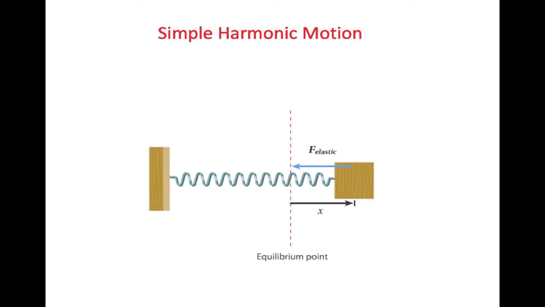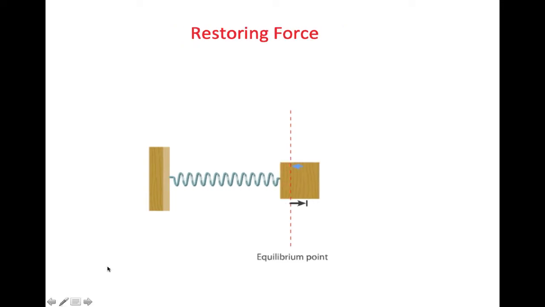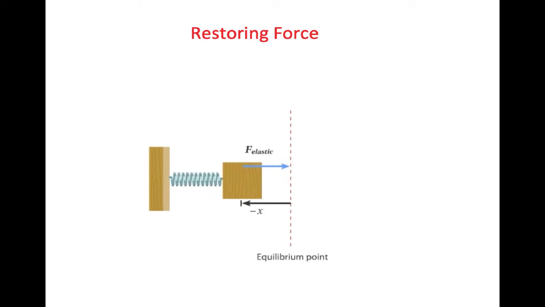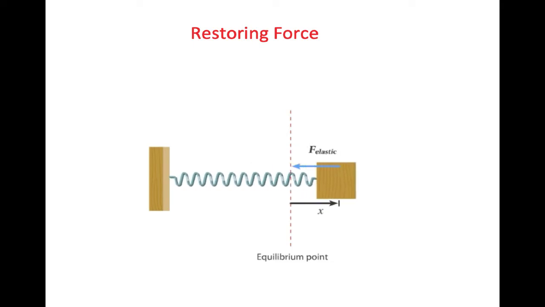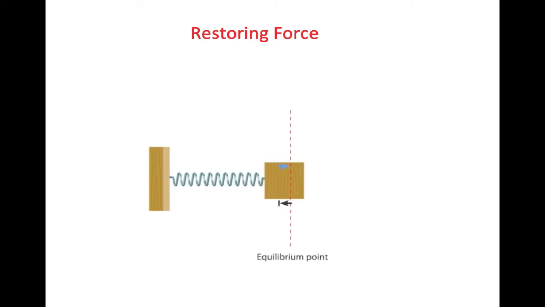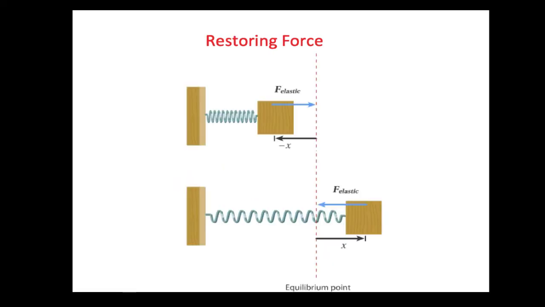When the block is pulled away from its equilibrium position, the spring is stretched. As the block is released, the spring force pulls it back to equilibrium. Because of inertia, it overshoots in the opposite direction, thus compressing the spring. But the spring force slows the block down and then again pulls it back to the equilibrium position, and this to and fro motion continues. Notice that when the spring is compressed, it pushes the block to the right, and when the spring is stretched, it pulls the block to the left.